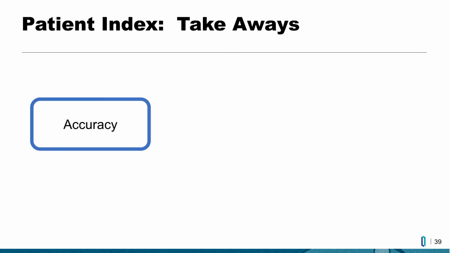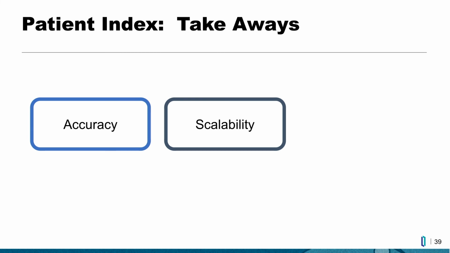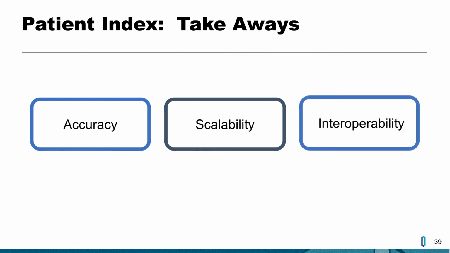For Patient Index, the takeaway is that we're focusing on accuracy. We think that using referential match and fine-tuning our algorithm will be a really big improvement. There are a lot of things we want to do with scalability: vertical scaling in the cloud deployment, supporting millions of transactions a day and large patient populations of over 300 million. Patient Index has been frequently looked at to manage patient identities nationally. So we know that we have to focus on scalability, and we're quite committed to that. And lastly, interoperability, which is really at our core.